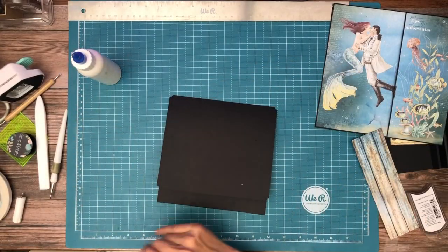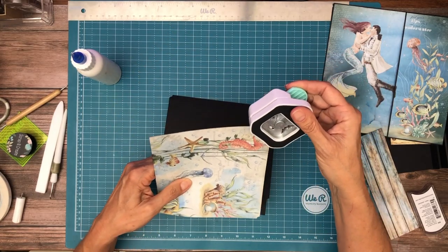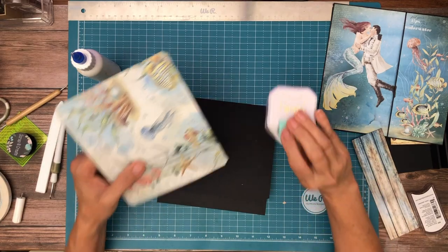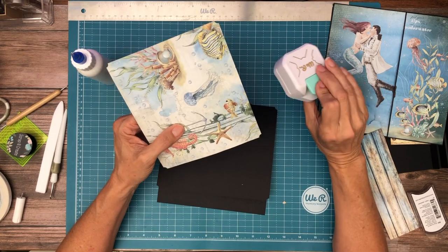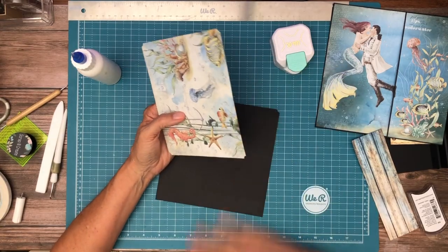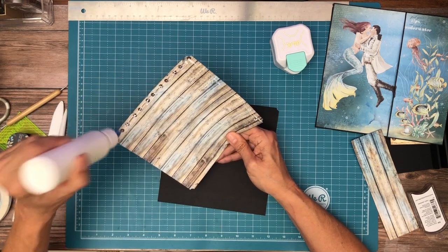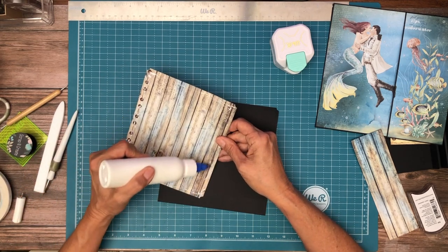I just remembered I need to do my corners real quick — yes, all four. What I'm using: I normally use the We Are Memory Corner Chomper, but I just got this and was trying it. It's a really good punch. I like it. The drawback is it's considerably smaller than the stub of the chompers, so I like the size of the cut-in on the chompers more, but I wanted to buy this and give it a try. I do recommend it — it's a good punch — but I'm probably going to go back to the chomper just because it doesn't go deep enough for me.